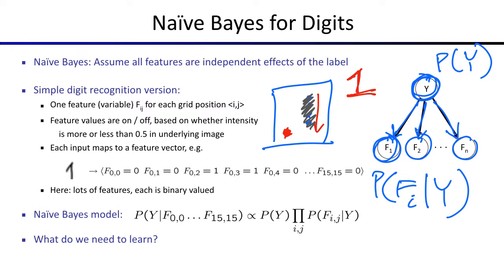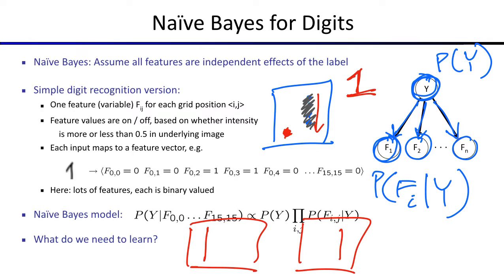So to put this more concretely, suppose there were only two kinds of 1s. Suppose there were 1s that appear on the left side of the image, and 1s that appear on the right side of the image. What a naive Bayes model says is that if I tell you this is a picture of a 1, and I start filling in probabilities, really this is going to be like a coin flip for each of these things on each side of the image. So if I sample from this model, it's going to look like half of a left 1 and half of a right 1, because all of those individual pixel values are made independent by the particular label that I'm trying to assign.